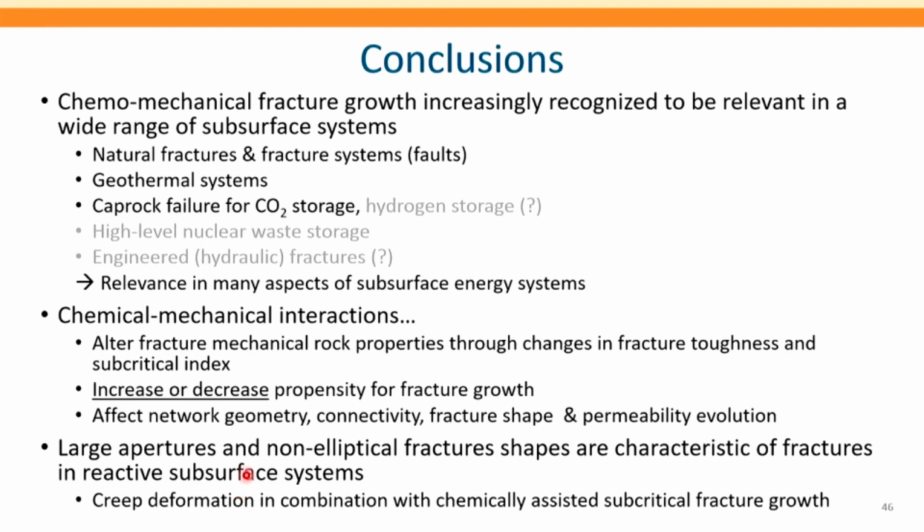And then, last but not least, this is kind of a takeaway as well. I think that those large apertures and those non-elliptical fracture shapes are an indicator of the involvement of chemical reactions in fracture growth. So you could almost use this shape analysis as a tool to see how chemically reactive this system is, in terms of its fracture growth.